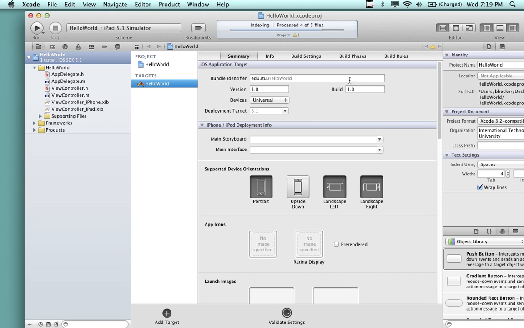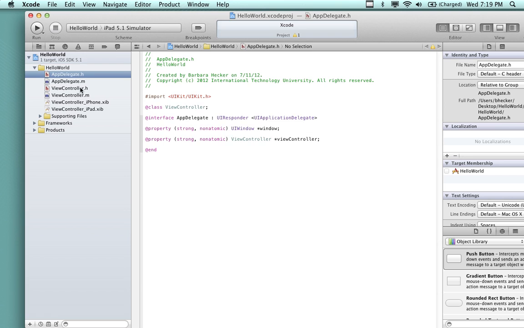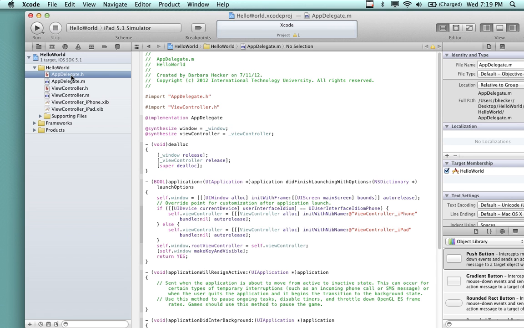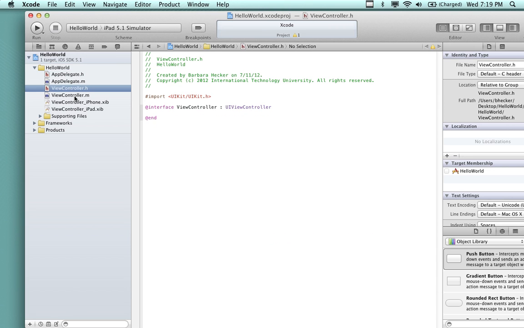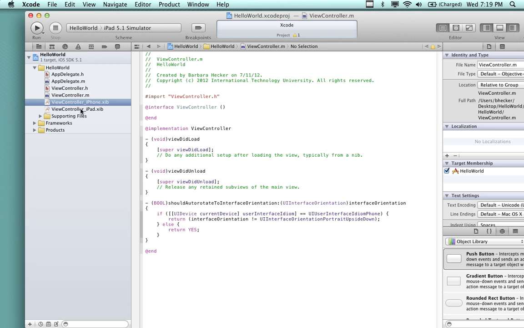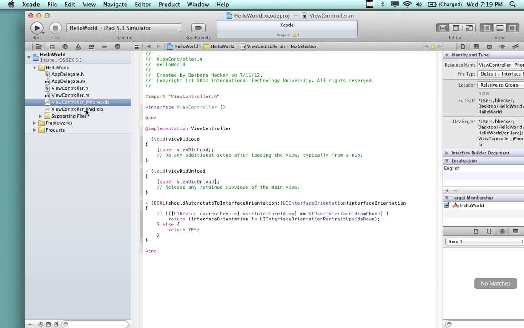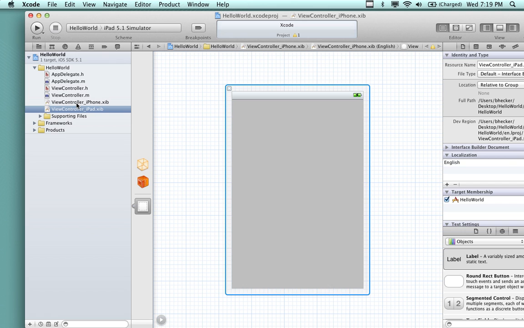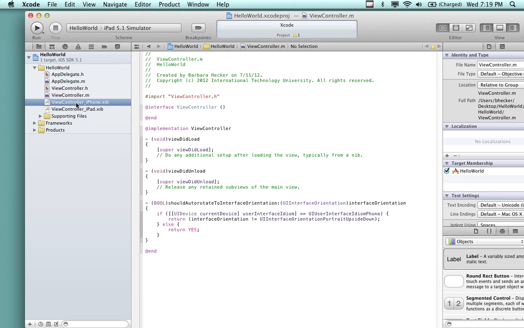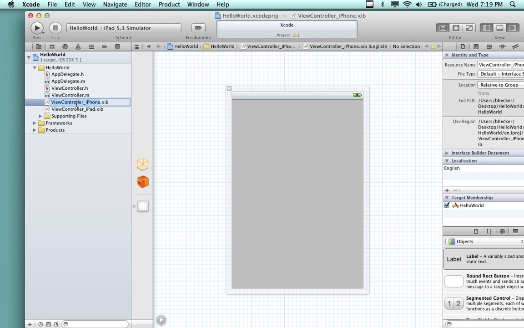I gave you a little tour last time, but let me just tell you a few things about the interface. All the files that we're going to be using are going to be over here. So we have the app delegate, I'll talk about that in a few minutes. A view controller and a view controller XIB. You don't have to do this, but I'm going to do it in a few minutes from now. The XIB is like the XML interface in the Android platform.